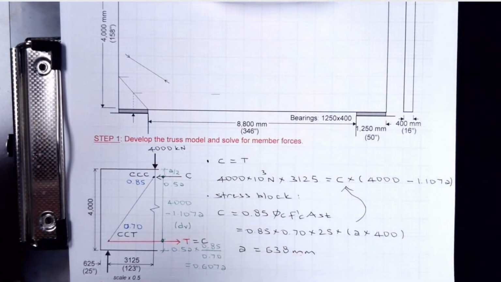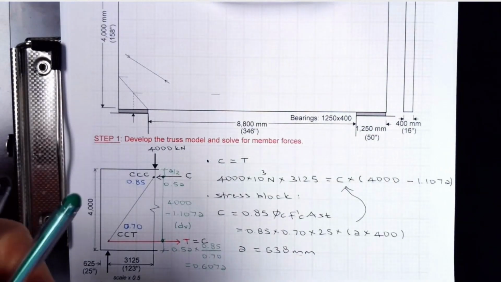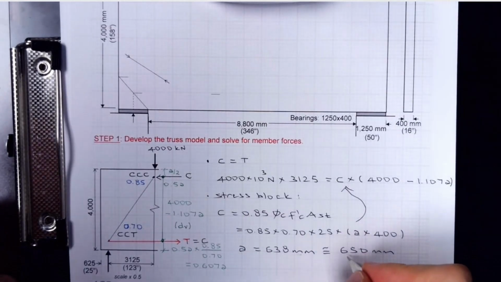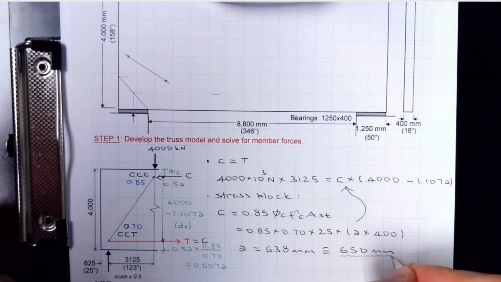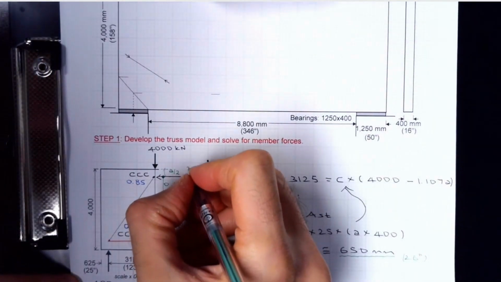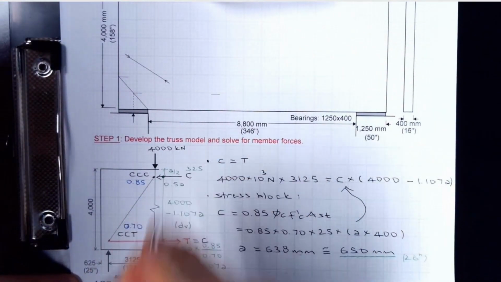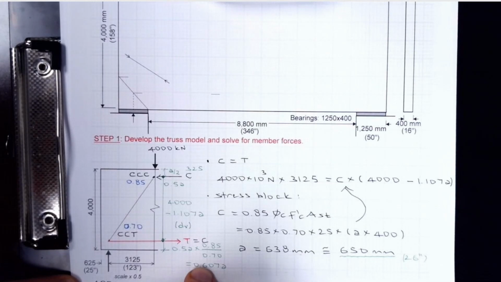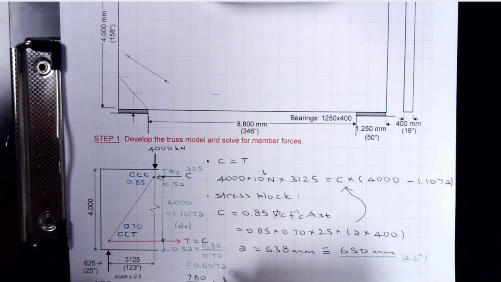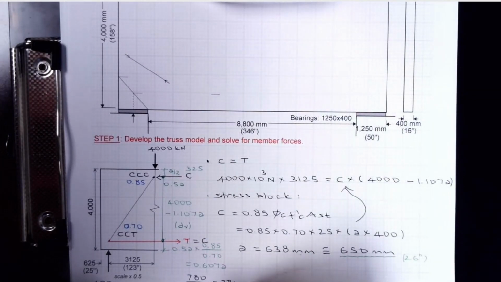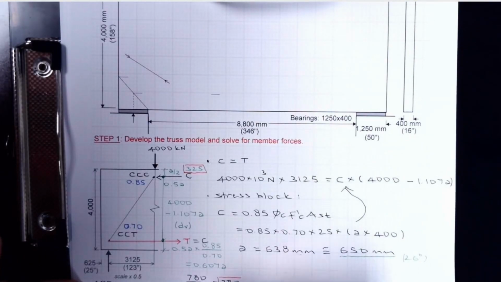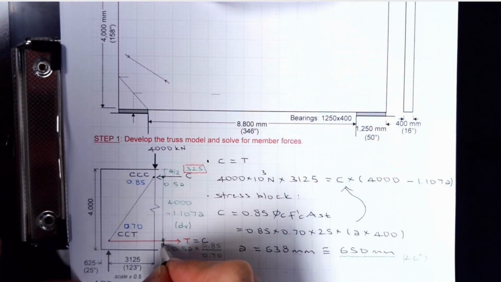If you picked 200, it would have definitely failed. So I'm using 650, which may still fail. This doesn't mean that this is a good number, but it's a number to get started, which is 26 inches. This is going to be 325, half of it. And this is going to be 780 divided by 2, 390, half of it. So what I'm using is 325 and 390 for these distances.